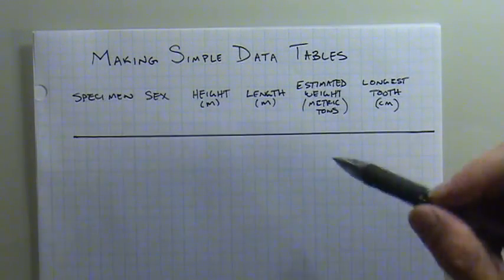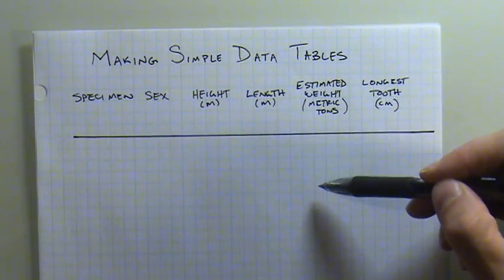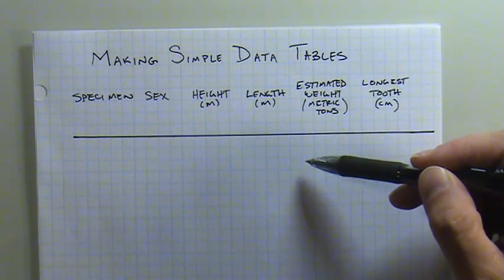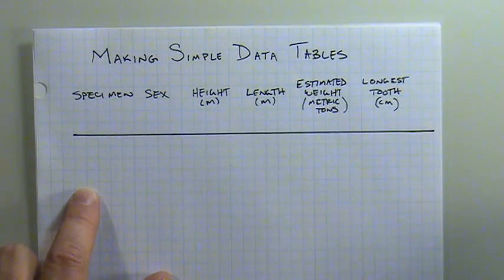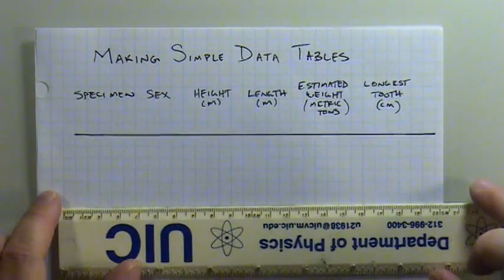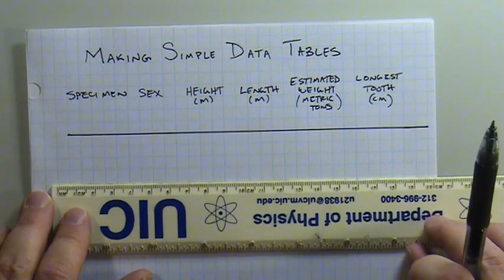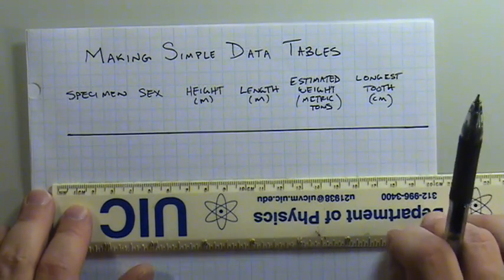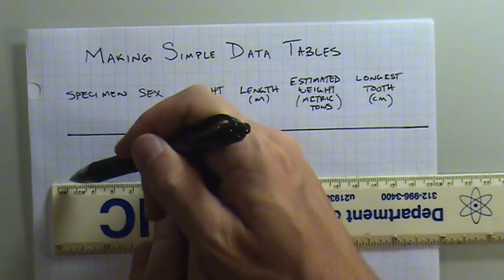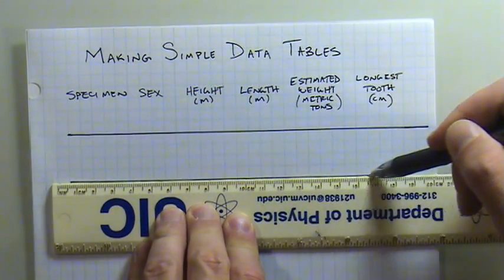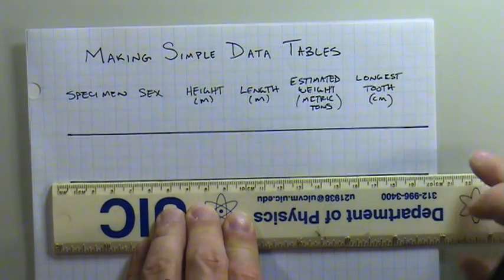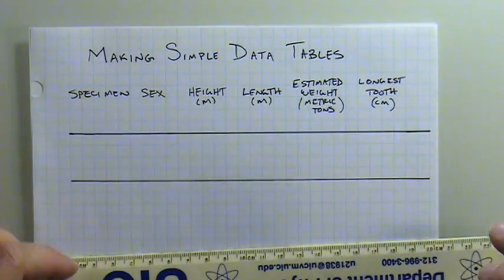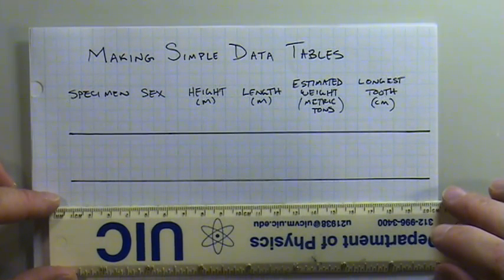I said that I was going to make the top heading a little bit bigger so that I could accommodate all the information I need to, and that's going to be 4 lines. 1, 2, 3, 4. So that's this line. The trick now is I don't need to count anymore. I have the first line put in, and I'm going to make every single one of my lines exactly the same length as this one, and every line is going to stop exactly at the right place. So this is where my heading will go, and now I'm going to start making the rows for each of the entries.